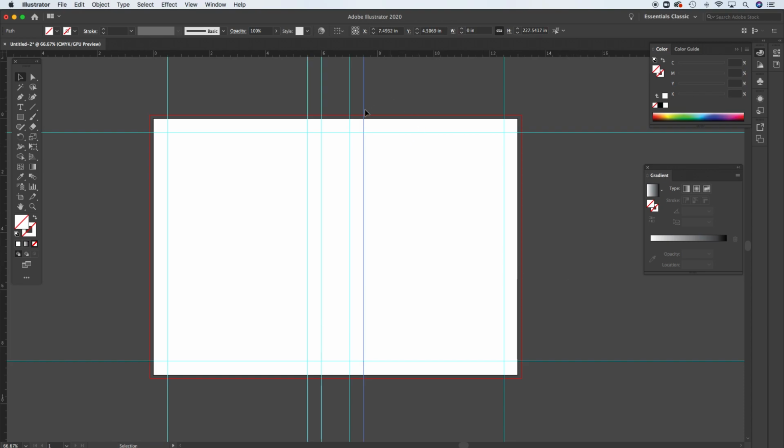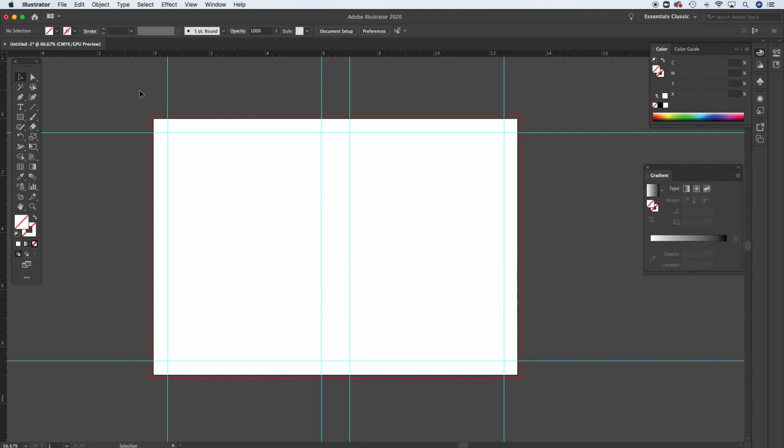So it gets a little complicated when you see all these guides, but they do certainly have a purpose. So I would recommend definitely having at least your spine guides, of course, and then it's often advisable just to know how far away from the edge you are. But that's up to you. That's a judgment call, and it's based on how you'd like to work.